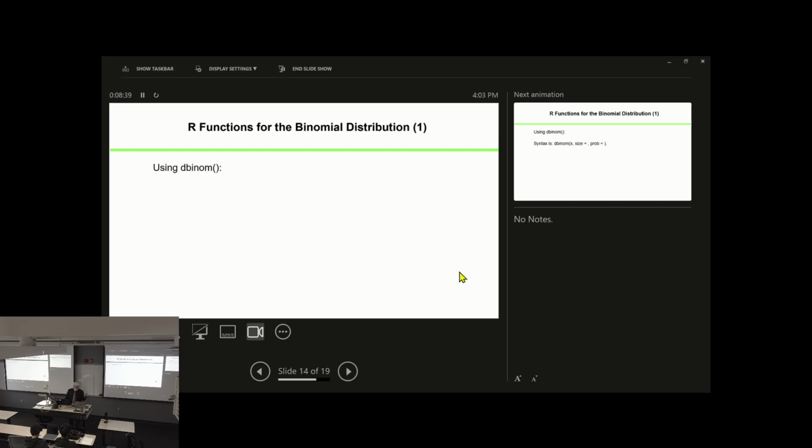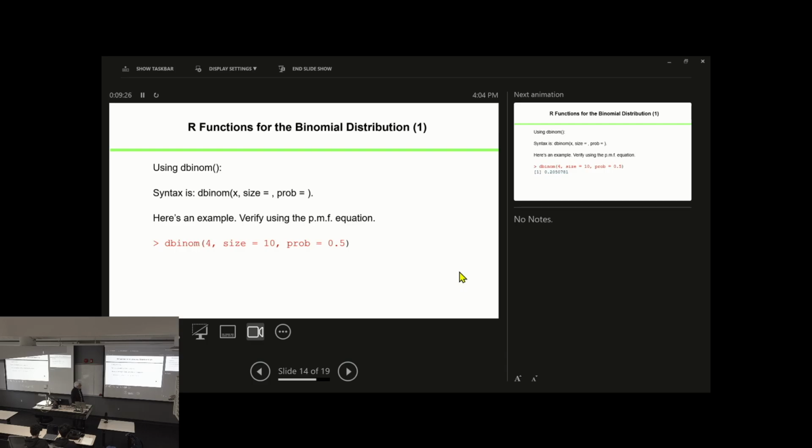So if I use dbinom, remember dbinom is individual probabilities, and the syntax is you put your x value in, then you put your size. That size is our little n, and we'll see later on that we can get a little confused with that. And then the probability is the probability of a success. So here's an example, and what I would like you to do is, on your own, go on your calculator and verify the result with the probability mass function equation.